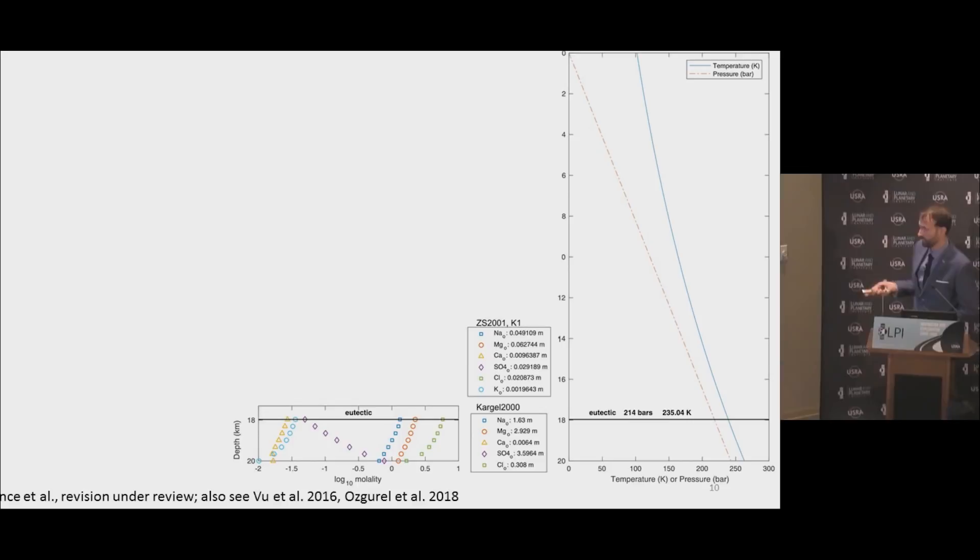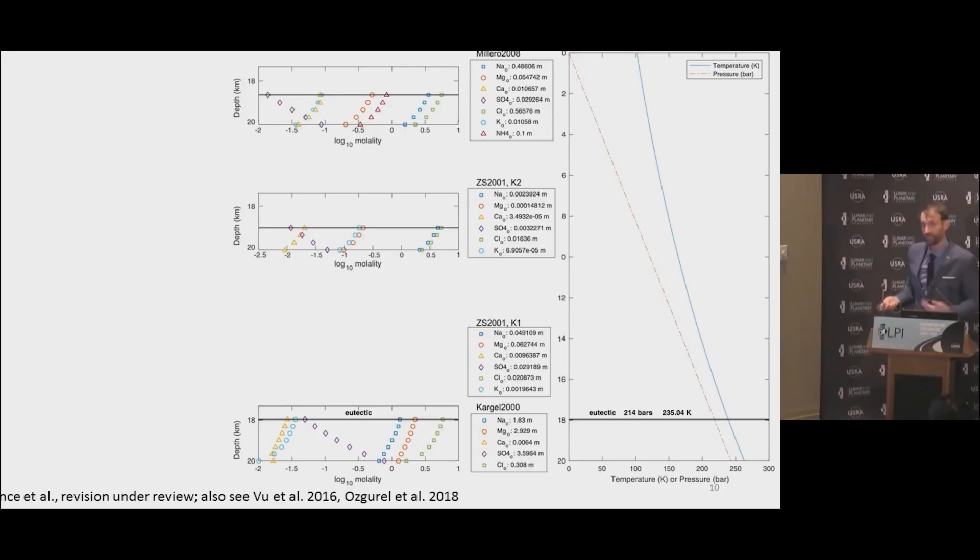So this part was something that I did recently. And this is my naive application of FreezeChem. If anything, it's pointing out more need to investigate the workings of FreezeChem. But underlying that is the need for more laboratory investigations. And in my table, I cited papers that are doing some of that. But just to finish this story, this is the final composition from Zolotov and Shock, which was sodium and chlorine rich, perhaps representative of an early Europa ocean that was more reduced. Again, the sulfate fractionates out. And then this is seawater, the standard composition of seawater from Millero. Again, the sulfate fractionates out. So from that, it would seem that it's hard to get an endogenous sulfate signature at the surface, even as sulfate is the dominant constituent of Europa's ocean. So that seems like something we should consider.